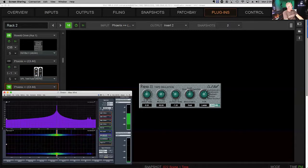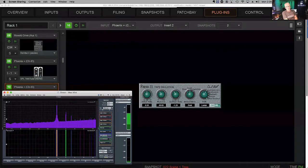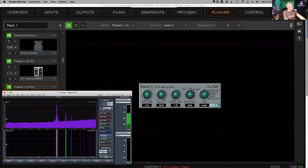So let's take a look at that's the Phoenix. And now I'm going to add in the twin tube there. Oops, sorry, did it on the wrong one. The twin tube there. And now you can see that's a combination of twin tube and tape compression there, right? So lots of different stuff going on there. All right, let's go back and look at Phoenix in FFT now. I'll take that out of circuit.